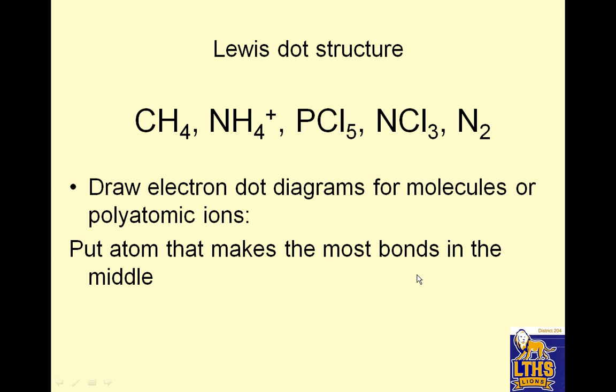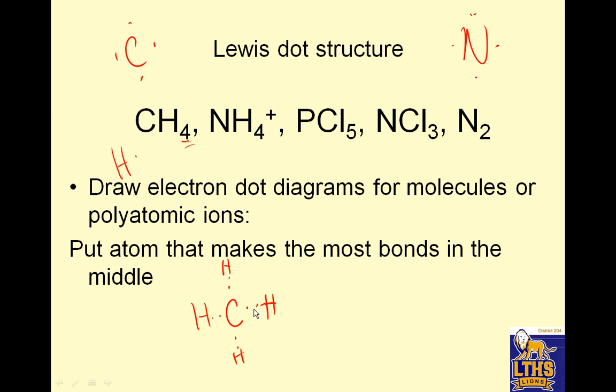Okay. Lewis dot structure. So we go from an atom where you can see how many bonds it's going to make and how many valence electrons it has to a compound or a molecule. So let's do some. Find the one that can make the most bonds. So carbon can make 4 bonds. I'm going to put that in the middle of my molecule, and there's 4 hydrogens. Each hydrogen can make 1 bond, so I'm going to put that on the outside. H, it's got its 1 valence electron. H, that's across, 1 valence electron.